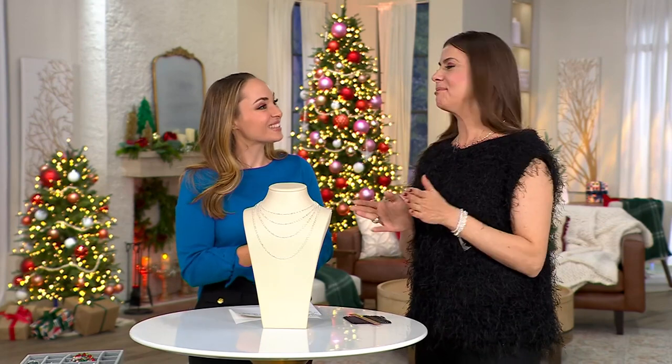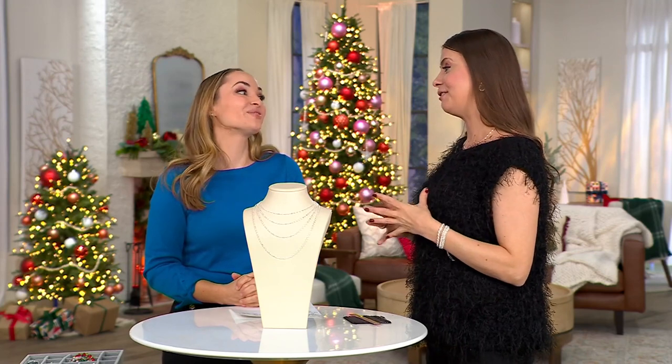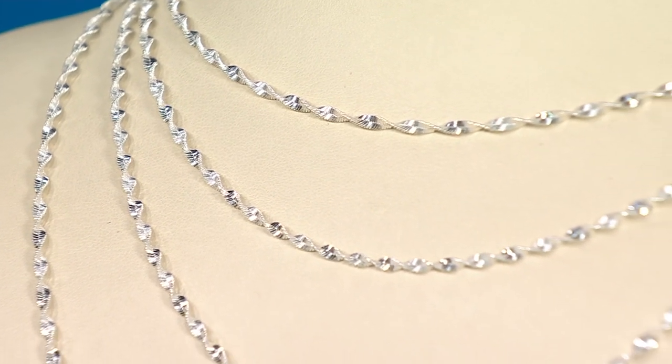Can we start with ultrafine — what ultrafine really is? Ultrafine is like the name says: it is ultrafine silver, your top tier line of silver. Usually with sterling silver jewelry, you have 92 and a half parts pure silver. Ultrafine is 95 parts pure silver, so it is literally more of the good stuff. It is whiter, brighter, tarnish resistant, hypoallergenic, nickel free. And ultrafine is made from start to finish — designed in Italy, made in Italy, quality controlled in Italy.